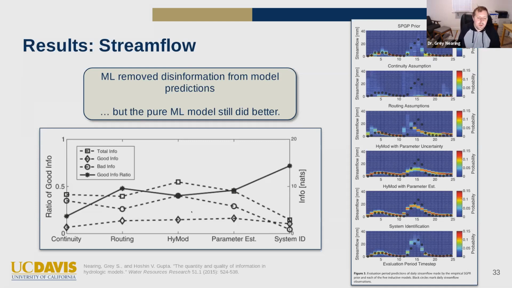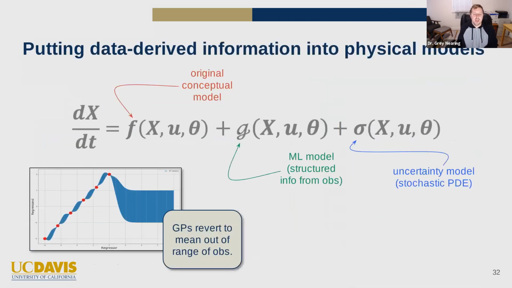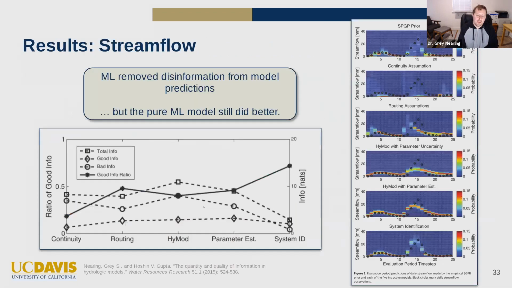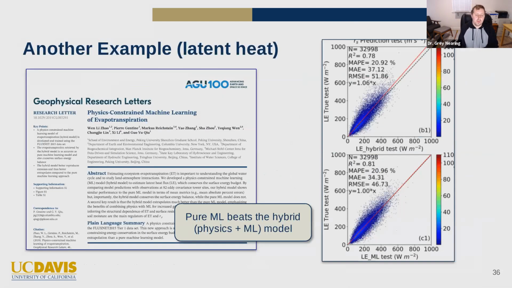So that's sort of how we approached this physics-informed machine learning. But I will say that even though that was successful, we were never able to match the performance of just a pure machine learning model. So this model is great. We built this. It works much better than the machine learning model itself. We use data assimilation to train it. But if you just take out this F term, if you just take out the original conceptual model and only use the machine learning model, it's still better. That's not shown on this slide, but the lesson is that it was still better to use just pure machine learning than this physics-informed approach.